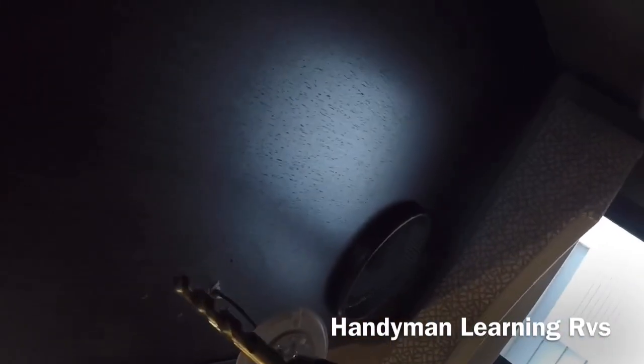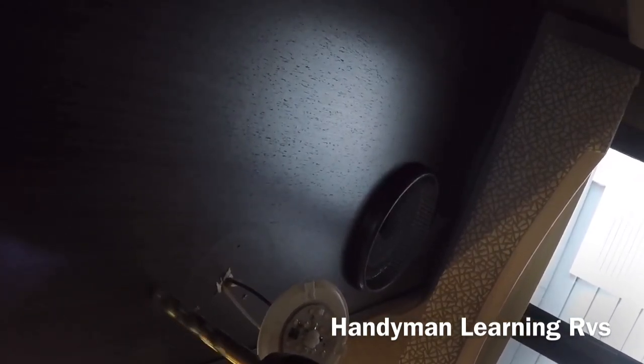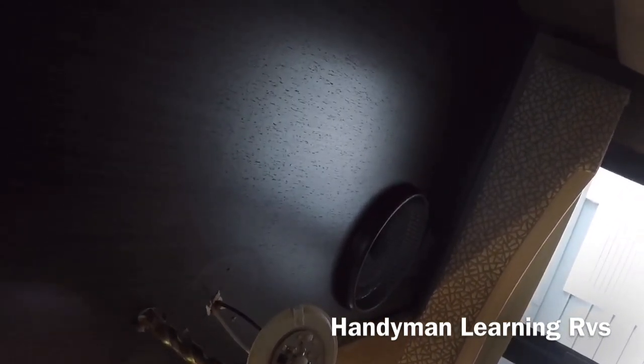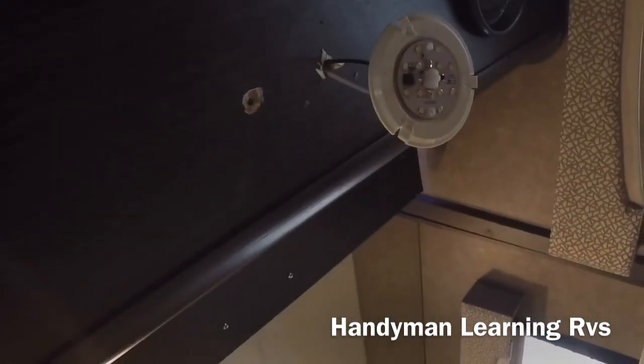What I would usually do is take out the speaker and put the switch over by the speaker, but since I have an opening in the middle I'm going to put it on the other side. This board is pretty thick so I'm going to have to go down a little bit to give me enough room to put the nut on. I just want to go down a little bit — I don't want to drill all the way through. Then I drill a quarter-inch hole in the center for the switch.